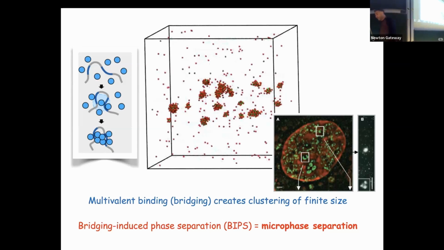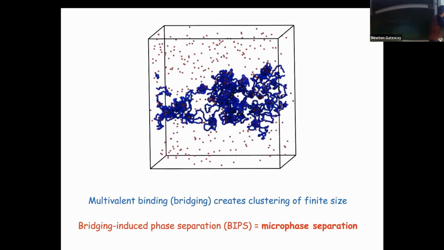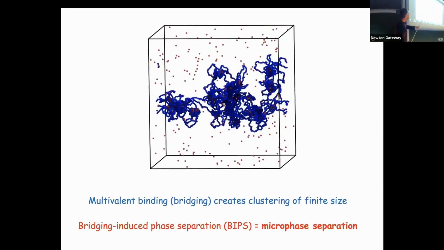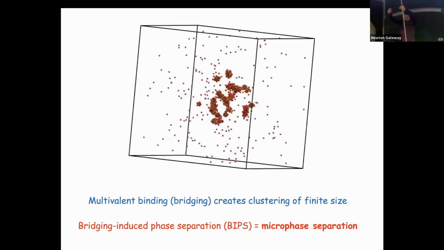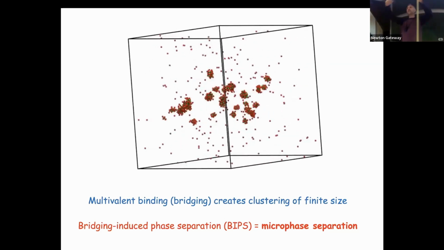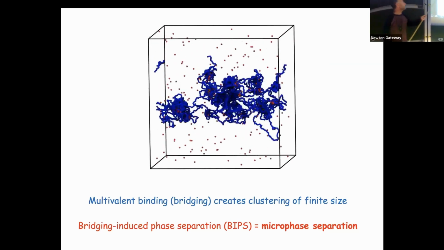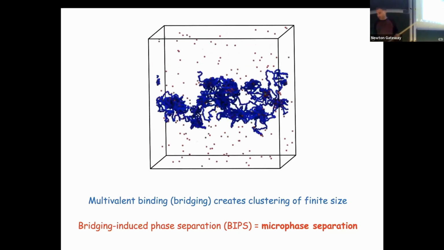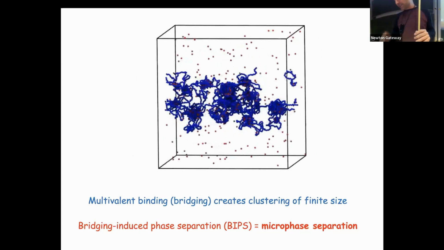So now you form a cluster this way, and the clusters will grow. It will not grow to infinity because the fact that you have this specific binding creates loops, which you might have seen before. I might show you again the movie. You can see some looping here. And these loops create an entropic barrier, essentially. I can tell you a bit more if you want, both a kinetic and an entropic barrier for cluster merging. That's why it's microphase separation. You see the loops there very clearly. So this is bridging-induced phase separation, and in this case, it leads to microphase separation.